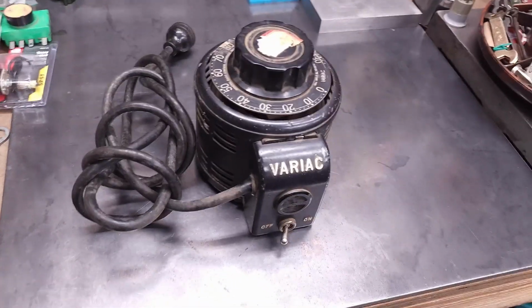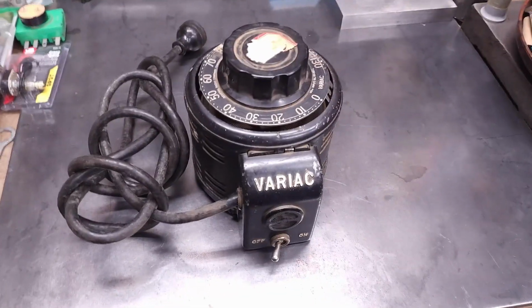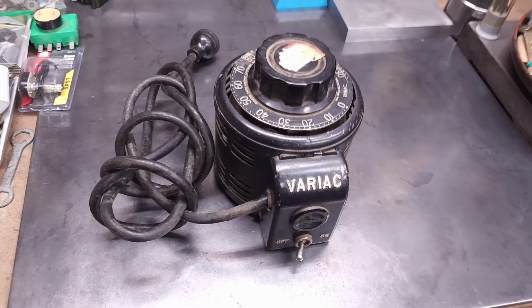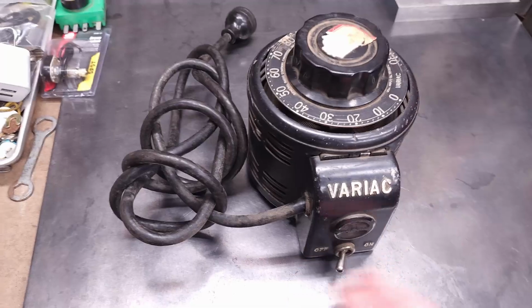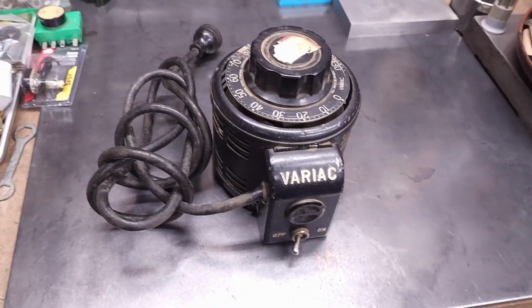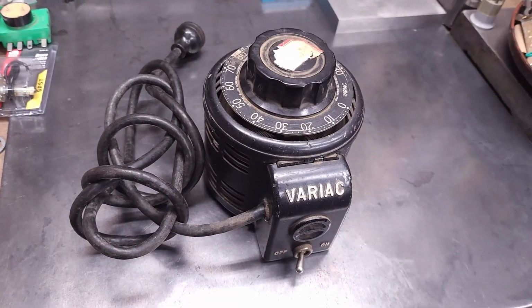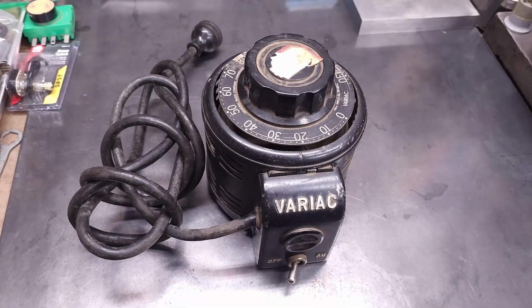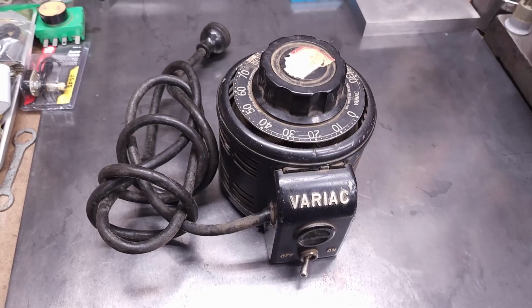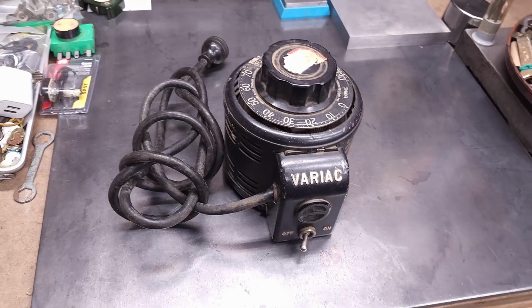Even starting up old radios, I don't necessarily like just plugging them into the wall. A lot of people do: oh yeah, I plugged it in, it worked. They were lucky. Anyway, I'm going to take this thing apart and make sure that the cord is in good shape and whatever's in this little box here is not frayed and touching each other. So I'm going to go through this whole thing, and we're going to give it a quick test and see if it works. Maybe send it off to somebody who collects this old kind of stuff or works on old radios or old TVs or something that could use it. So that's what we're going to do today.